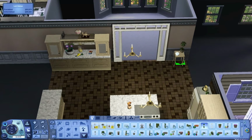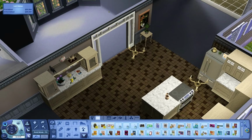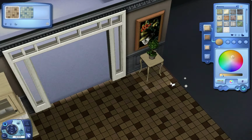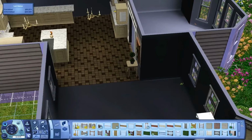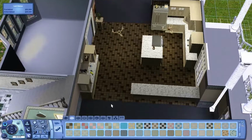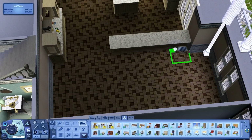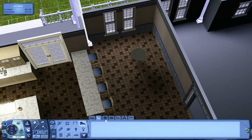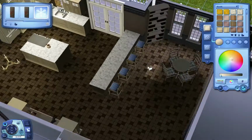This kitchen ended up being so big, a lot bigger than I planned. But we do get it filled up. I did struggle a little trying to figure out how to furnish some of these rooms. Some of them are really big, and I didn't know what to do with them. I don't normally do large houses very often. This video is going to end with finishing this kitchen. We're going to do the little kitchen nook pretty soon, and you'll see how I cover up that pillar again with a bookshelf.